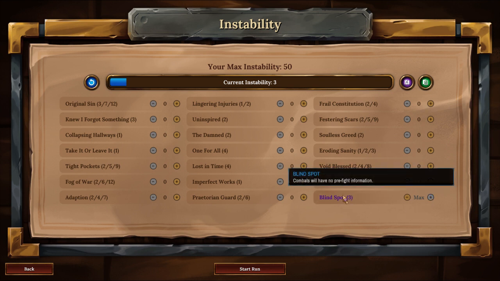This one's pretty interesting. I don't think it's actually all that bad most of the time. There's a handful of fights where it's really tough, like against Dolus. That's probably the worst one. But if you build your deck right, you can definitely work around it.